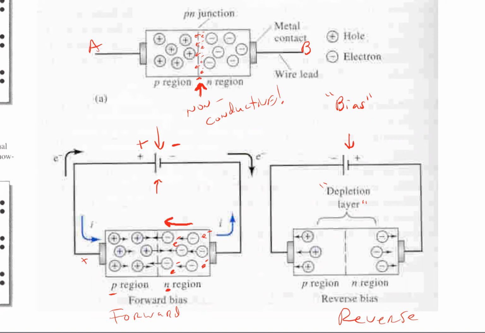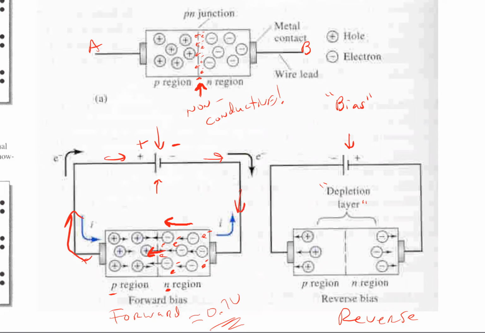Now, if I apply a high enough bias voltage, and oftentimes in silicon, that's usually about 0.7 volts, as it turns out, it's like a driving force that's pulling the electrons to the left. And if I overcome a certain voltage point, I collapse this depletion layer. I basically destroy it because the electrons are pulled past the depletion layer, if you want to think about it that way, into the P-type region. So forward biasing about 0.7 volts essentially destroys this depletion layer, causing current to flow.